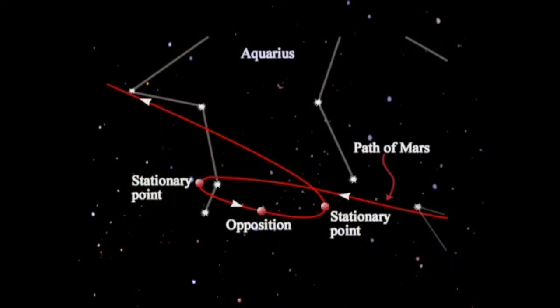The other planets, Mars, Jupiter, and Saturn, showed a different kind of wandering motion, something we call retrograde motion. Here's a diagram of the path of Mars in retrograde motion. It is moving across the sky in the normal direction, the same direction as the sun and the moon. Then it slows down and stops at what we call a stationary point. Then it backs up and goes backwards relative to the stars, hits another stationary point, stops, and then moves forward again. This retrograde motion was found to occur when the planets were opposite the position of the sun in the sky. If the sun was over here and Mars was over here, that's the time that Mars would go through retrograde motion. So with the equant and the epicycle deferent, you're able to model these motions for Mercury and Venus and for Mars, Jupiter, and Saturn.